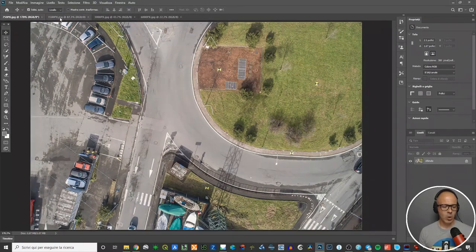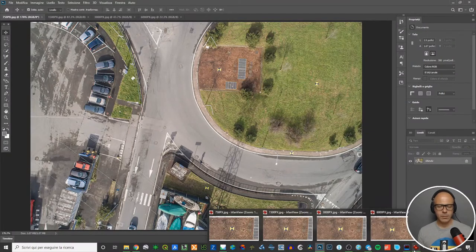Moving from the lowest resolution one to the highest, you can see cars here, there's a roundabout here, there's the road, there's a couple of boats here, there are signs here. You can see these elements in these pictures, and you can see the same elements in these pictures, the lowest resolution one.